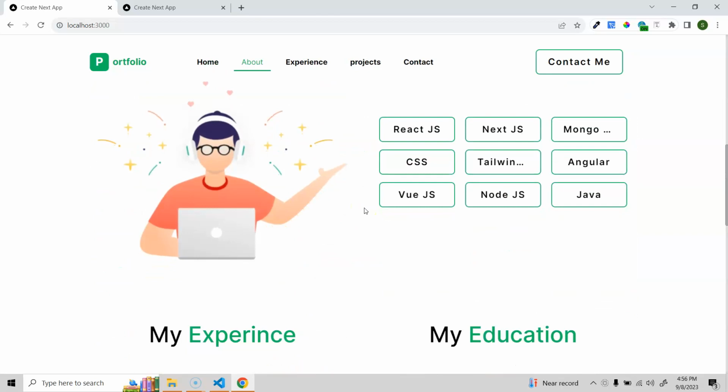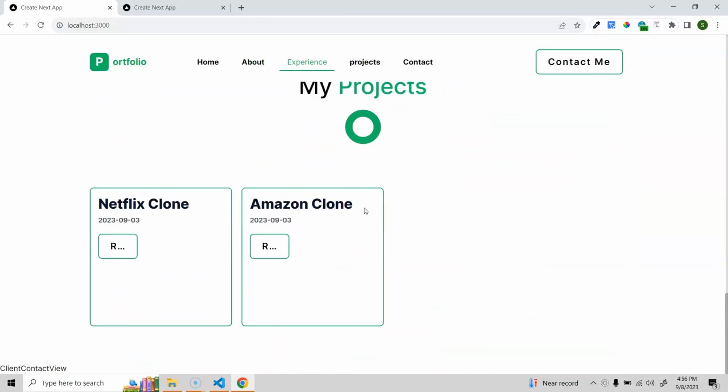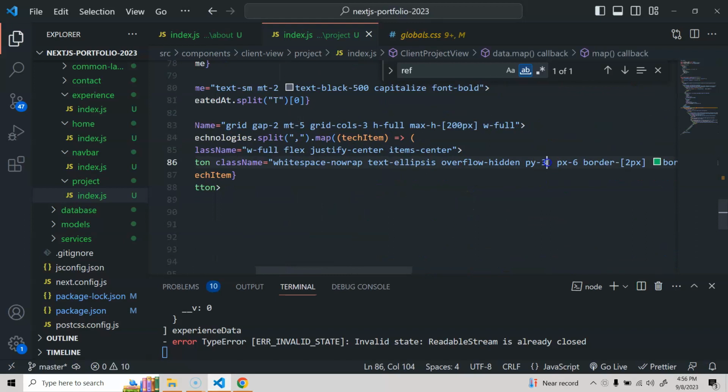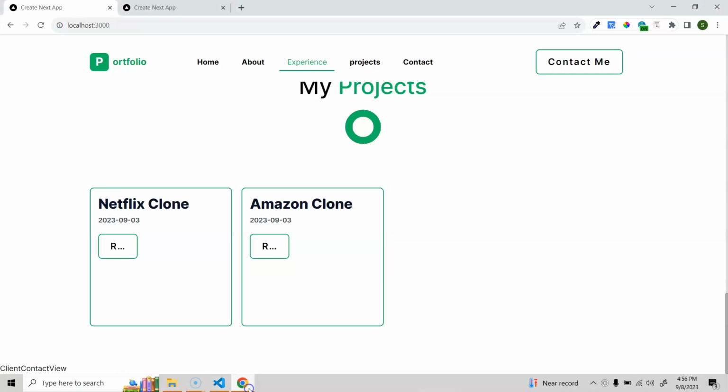Alright, let's go to our about project, and we have this Amazon clone here, and let's make this one a width of 160 only. If I do width as 160, how is this looking? Alright, let's see here.